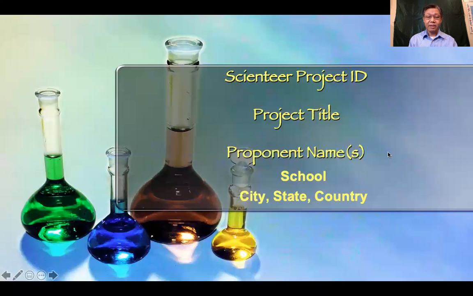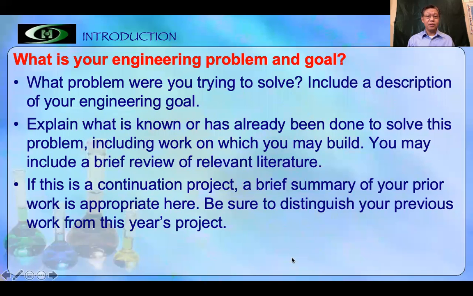PowerPoint template. For this presentation, if you're doing an engineering project, there are slight differences between it and doing a science project, and that's where the subtle differences come into play. The title page is exactly the same. You have to have your scientific project ID, project title, your proponents' names, of course, the school, city, state, and the country. So you're going to have that there, and then you start with your introduction.